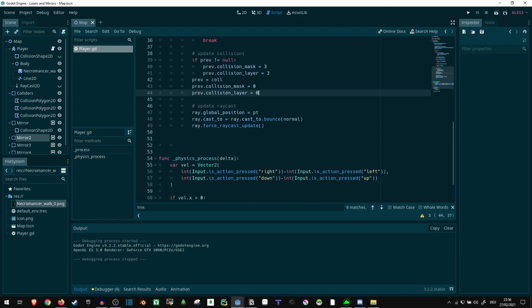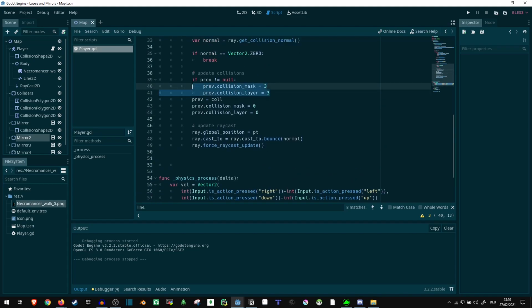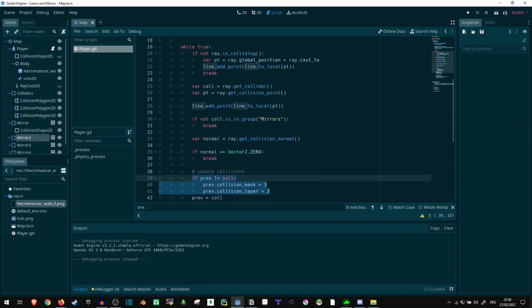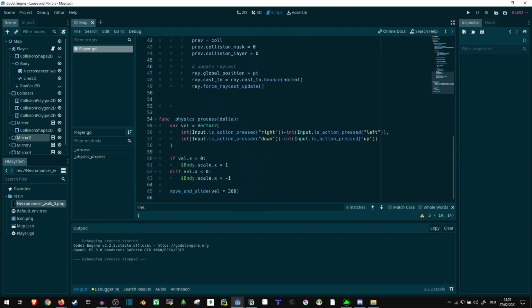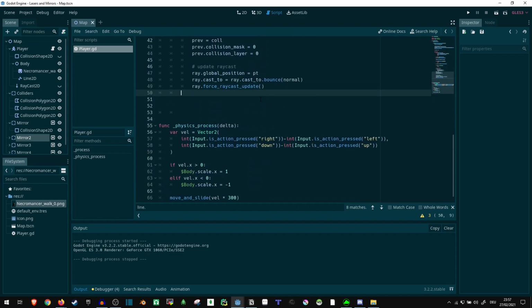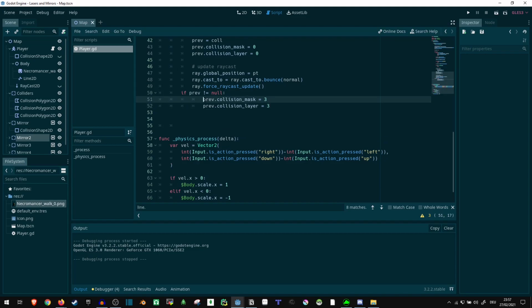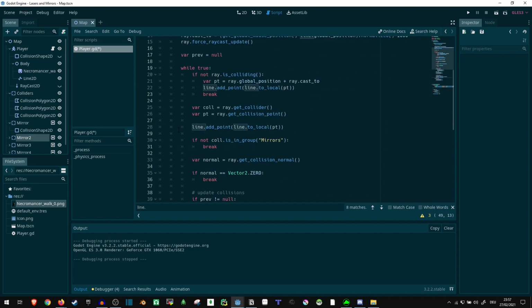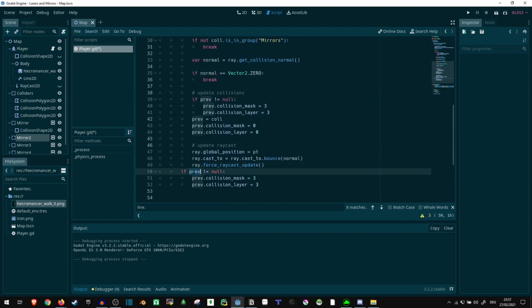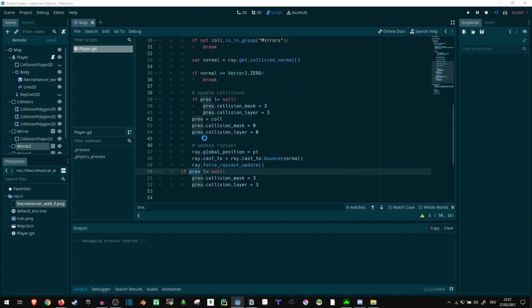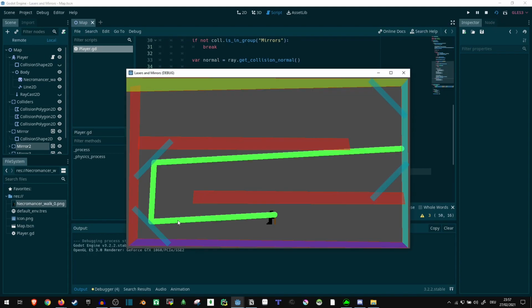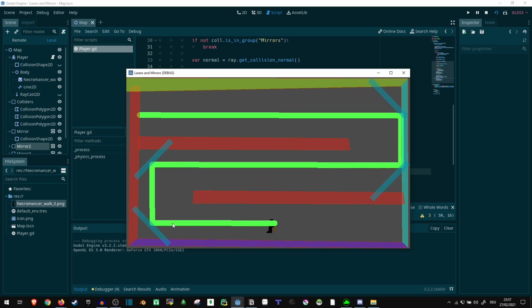Now that almost works fine, but we need to account for this thing staying disabled at the end of our loop. So once we get out of this loop, we just gotta get in here and re-enable it one more time. Just the last previous one we get should be reset here, the very last collider. And now everything works fine.